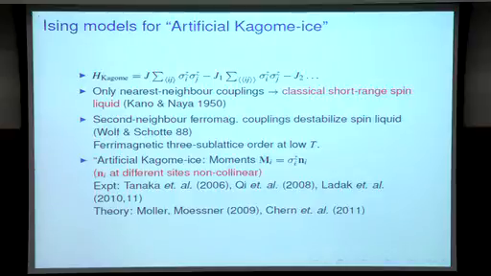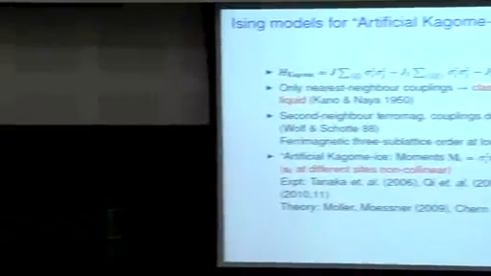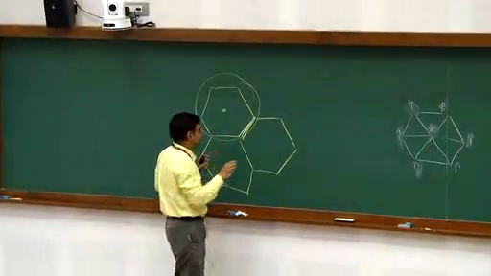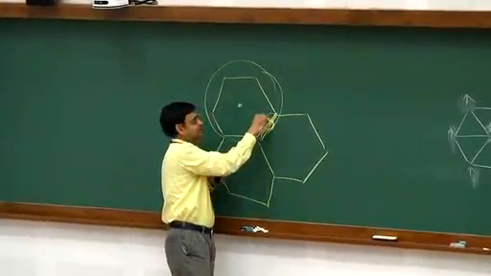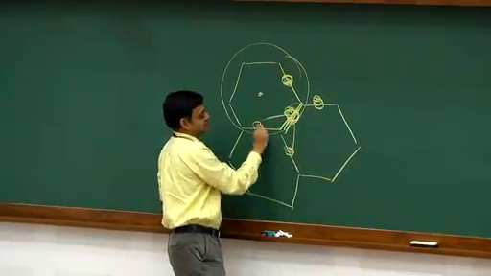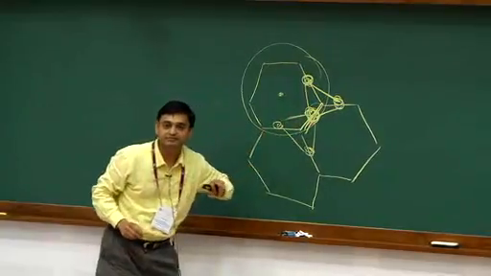More recently, 3-sublattice ordering has cropped up in the discussions of what's called artificial Kagome-ice. And these are actually not magnetic compounds at all. They are artificially constructed networks of magnetic wires. So you take some magnetic material and make some very thin wire, and you construct essentially a honeycomb net like this, where these are now short segments of magnetic wires. And you can, subject to some questions about thermalization, view each of these wires as a spin that's interacting with the other spins. And what you end up getting is a Kagome lattice system like that, where the magnetic moments live here, the dipoles live there, right?